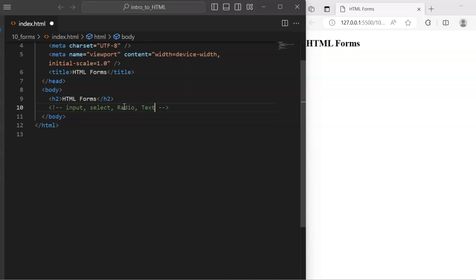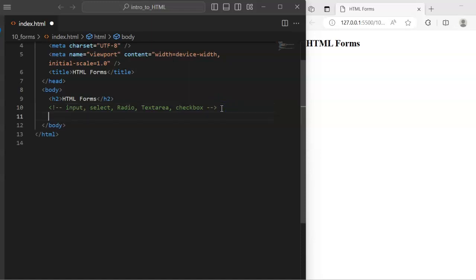You can also take a value as a text area. Text area and inputs are almost the same thing, just that when you want to take more words, a longer length of words, you use a text area instead of an input. And you also have the checkbox. The checkbox and radio are almost the same, just that with a checkbox you can select multiple values, while with radio you can only select one value, and so on. So we are going to be looking at all these input forms in this section.